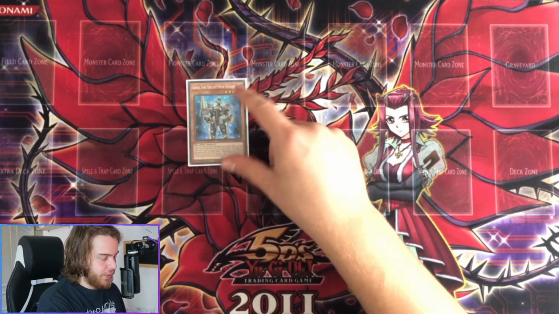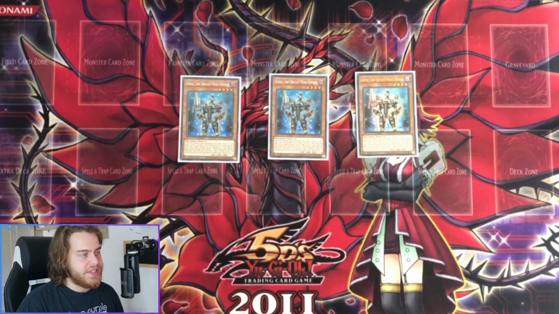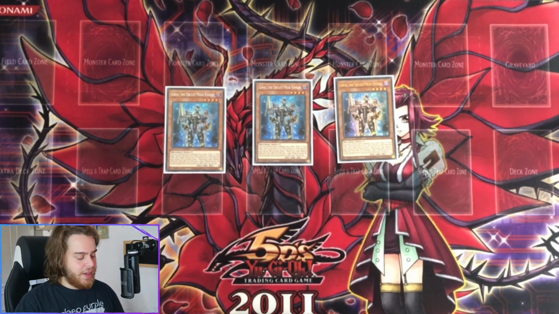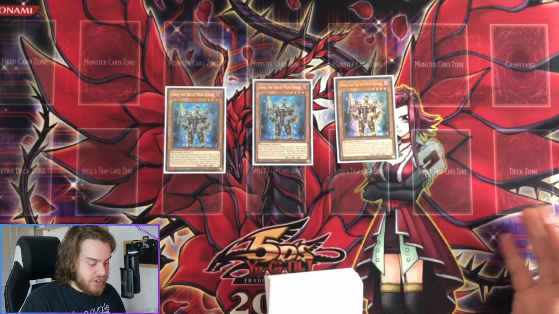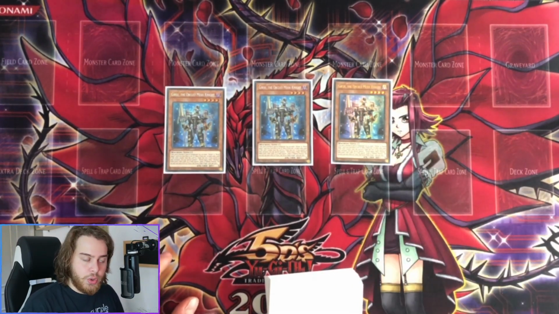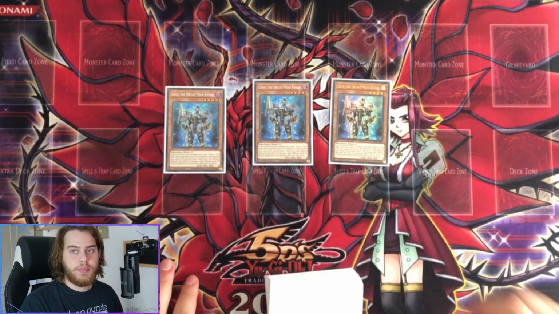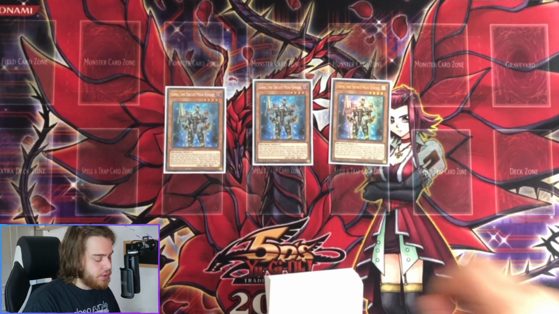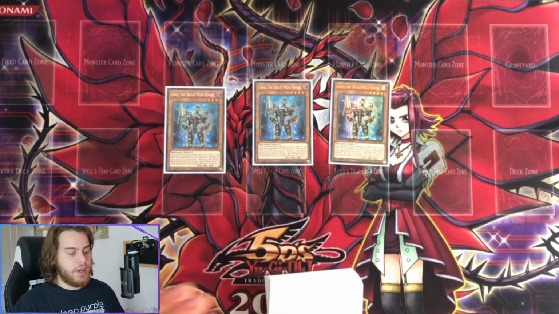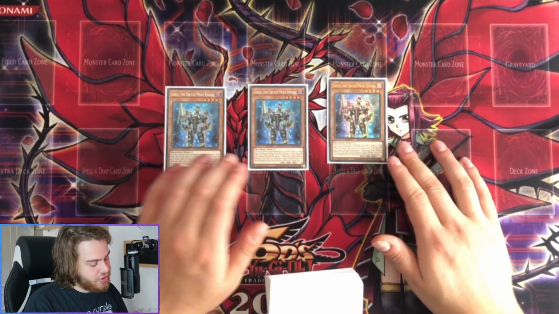So first off, we have 3 Orcust Mech Knight. This card is your bread and butter. This card is full combo if you open it. It's really good. It plays around Ash Blossom. It plays around a lot of things, because you normal summon this, you use the on summon effect, your opponent ashes you, you can use the second effect to make 2 tokens, and then with the token, you can go into a Link 1, then go into a Galatea, and if you opened Crescendo, you can just set it and you have your negation. So it's really good because Ash doesn't ruin this card.